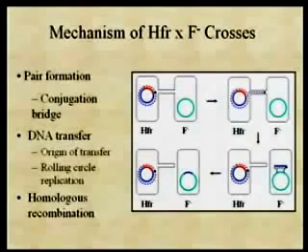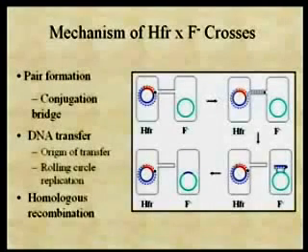All right? So look what's happened here. The original recipient has remained a recipient. The original donor has remained as a donor because, again, it's replicating its DNA as it's transferring it into the recipient. And there's a high frequency of transfer of donor chromosomal genes because it's only the donor chromosome that gets transferred. But again, notice it's not the whole chromosome, it's only a piece of the donor chromosome that gets transferred.